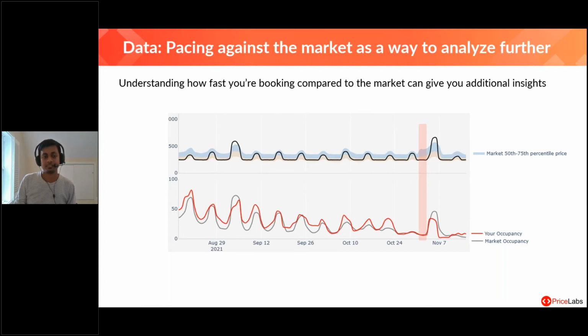Whereas if you know that this is a place where nobody books in the last 2 weeks, then I would say I should take some corrective action here, because we are 3 weeks away, not expecting too many more people to book, and we potentially have made a decent amount of revenue because we were priced way higher than the market and have decent occupancy. But now let's adjust those prices, lower our rates, and get whoever is left to make those bookings.